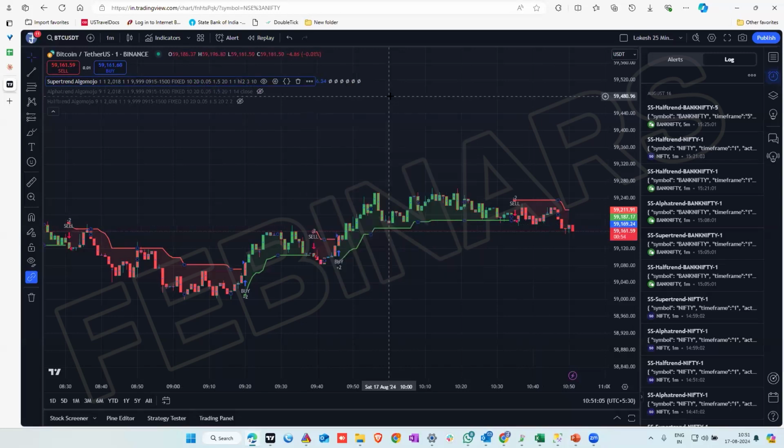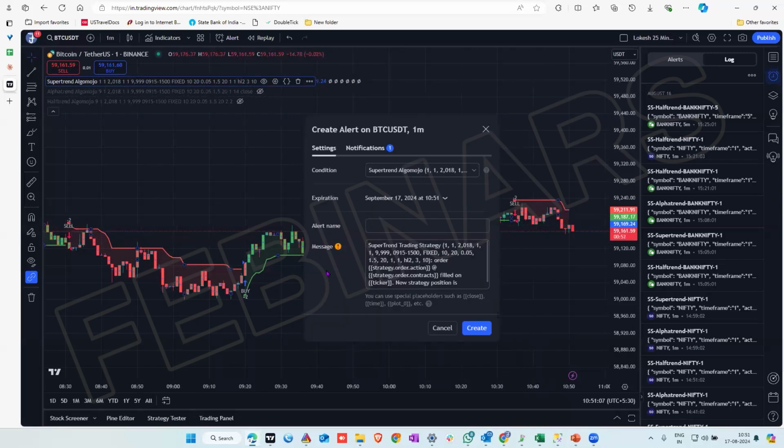Once you click that button, this is the facility provided by TradingView. Most important thing while automation is, first thing you have to choose is what it is that you want to trade. Today, we have decided that we'll trade in Bitcoin, and what is the time frame that you want to trade in. Now, the lowest I've selected is 1 minute. So these two parameters are pretty important. Whatever alert you set will run on these two parameters: one is your trading symbol and the other is the time frame.